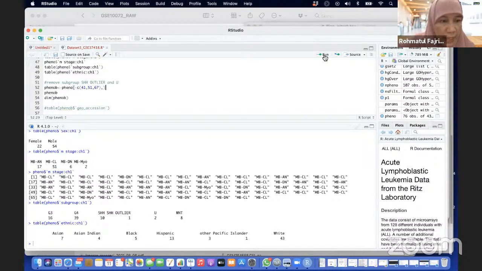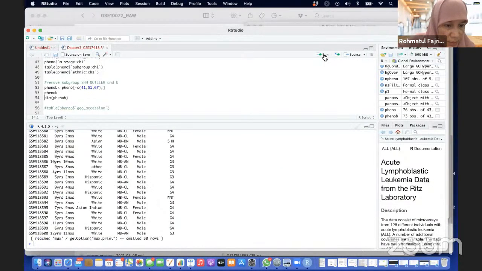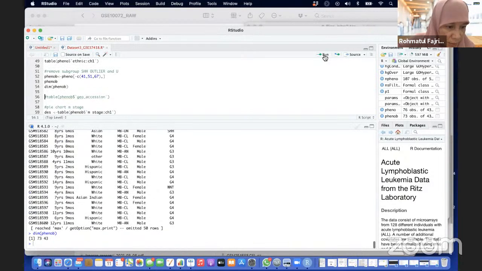So in this case, I have the new phenotypic. You can see it from there. Previously it was about 76. Now, because I removed the samples which were only 1 and 2, it becomes only 73.